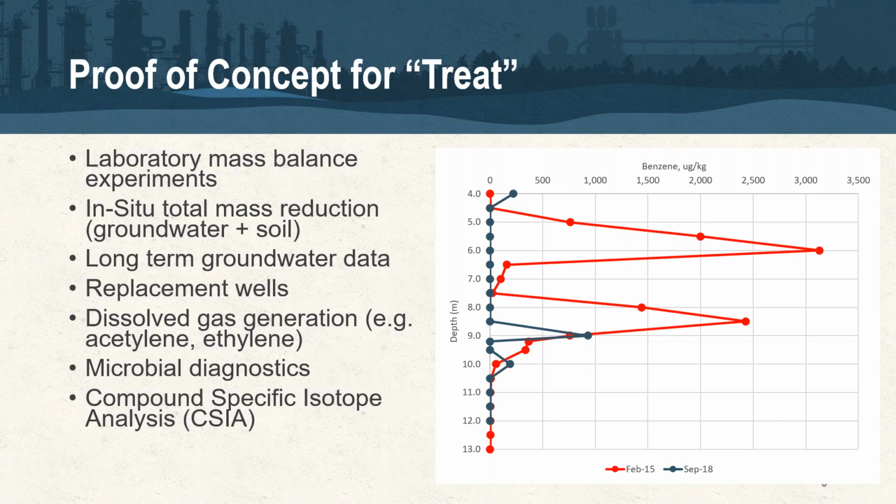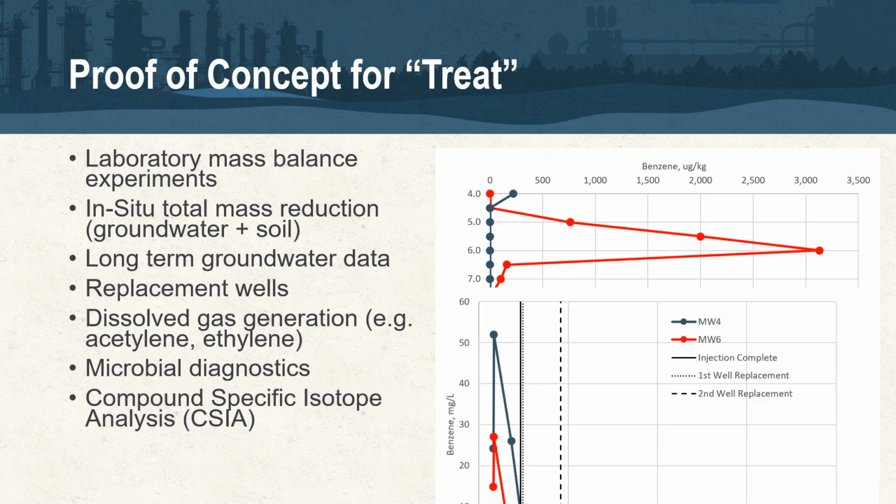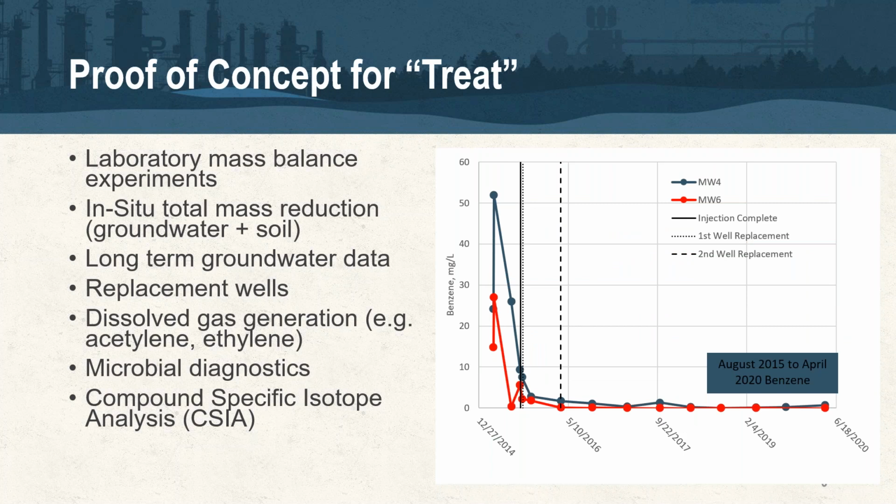we've got sites in the United States as well, where we look at, again, pre and post, total mass in, total mass out. You can also look at long-term groundwater data. This is that same site, again, looking at benzene for this particular project. This site also had actually twice, because of some regrading that had to be done, the wells were replaced twice out on this site to make sure we've got a representative groundwater sample. And we can see long-term data here, 5 years of groundwater data, as well as the replacement wells, as I mentioned.